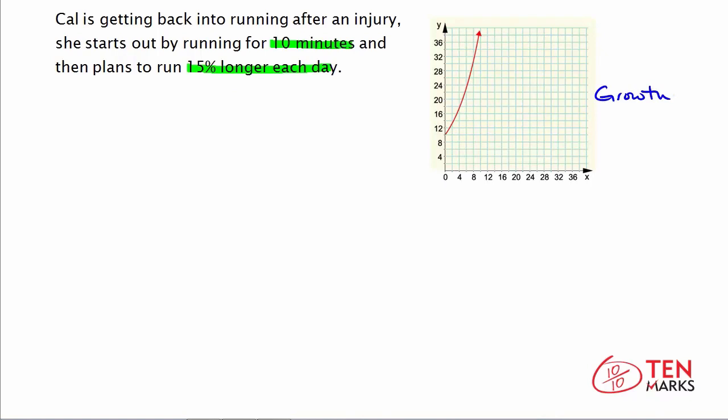And we want to write an equation that models this situation. So the general form for the exponential function is y equals a times b to the power of x. Now, in this equation, a is the initial value and b is the rate. When b is greater than 1, the graph increases very rapidly as x values increase, because when b is greater than 1, you have that growth situation being modeled. And you can see that from the graph, the exponential function is demonstrating growth. You're going to rewrite b as 1 plus the rate, let's just say plus r. r standing for the rate. And we still have a. So now we have a slightly modified version because this will give us a value of b that's greater than 1.